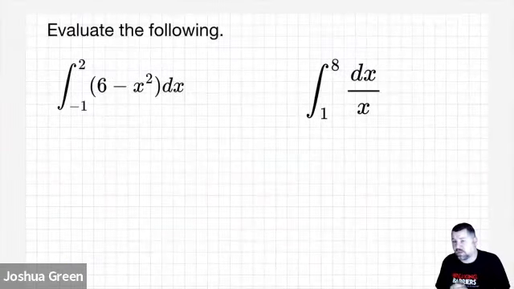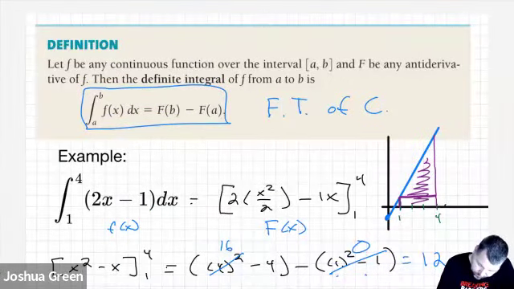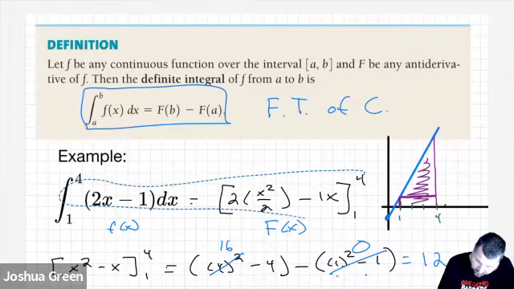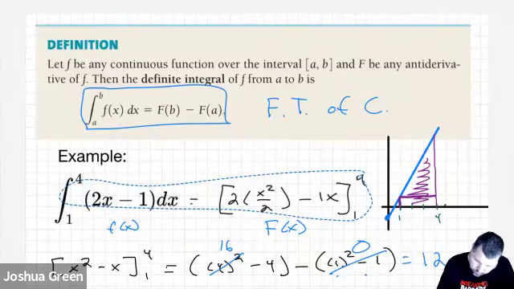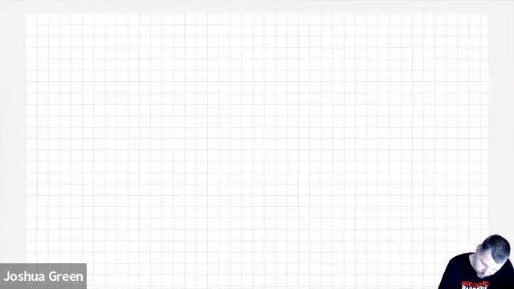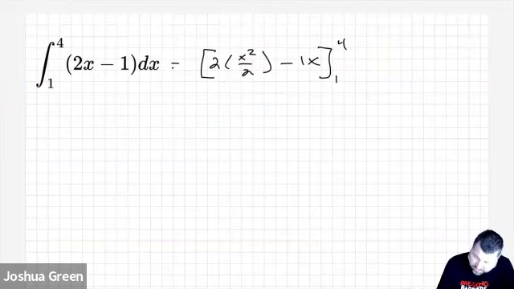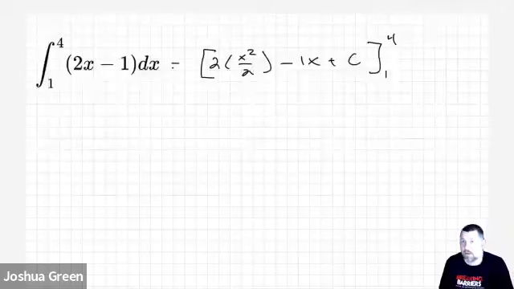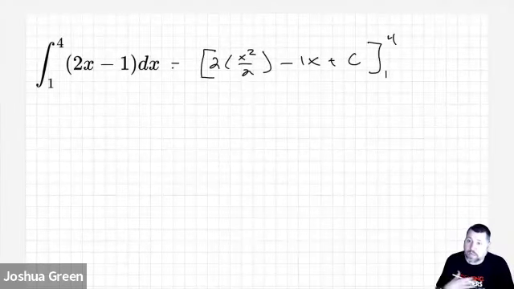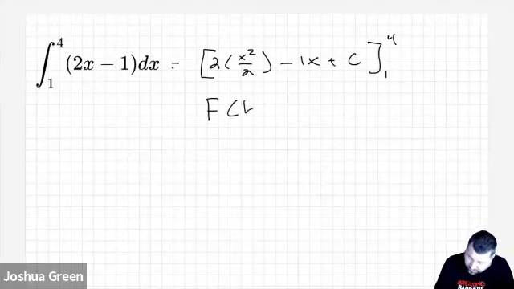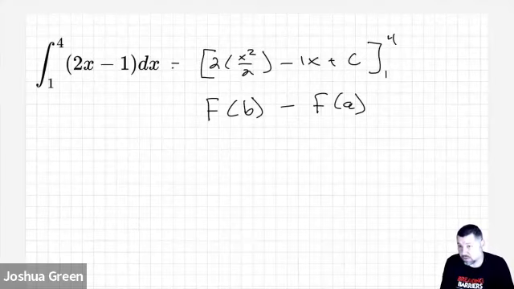Now, one thing I do want us to be careful of when I look at this problem, let's dig into it a little bit deeper before we do some more examples. Some of you may have noticed, I did not put the plus C here. Okay, so technically, yes, we're supposed to have a constant term here. Just make sure you see here, we know that we're going to do that f of b minus f of a. So anytime we're dealing with a definite integral where we know we need to do the subtraction, the constant term can be just left off.